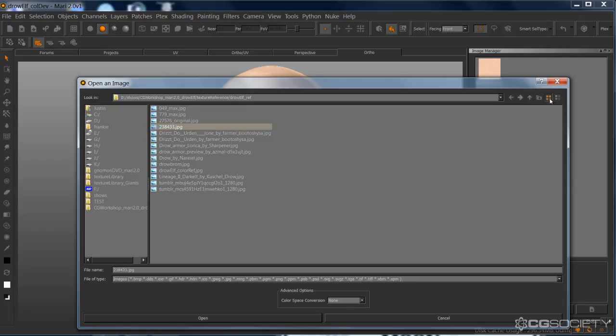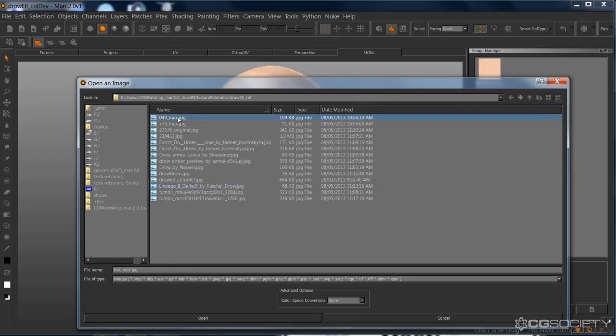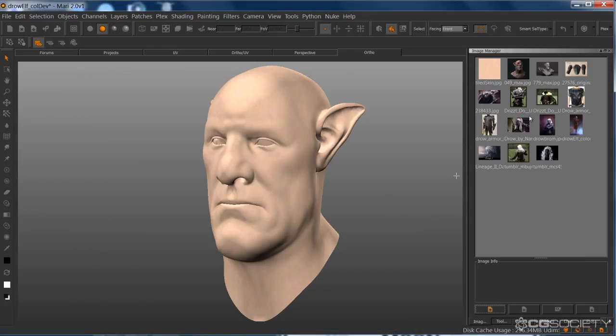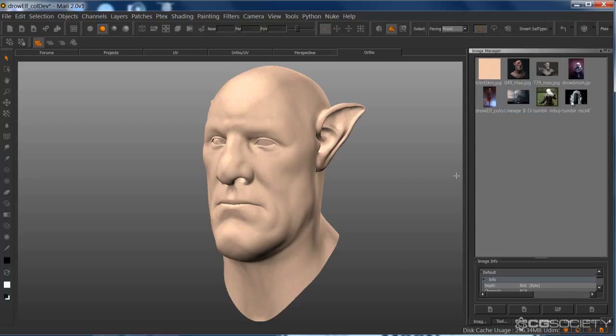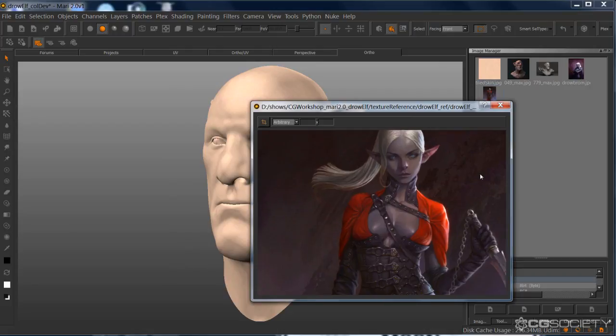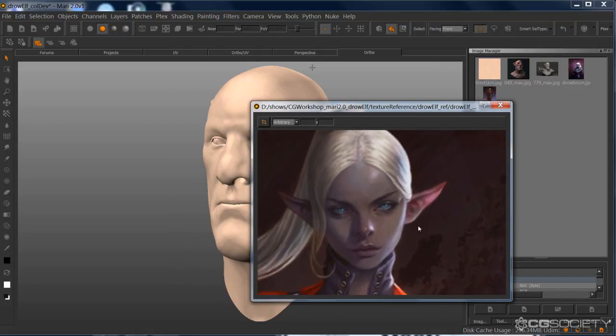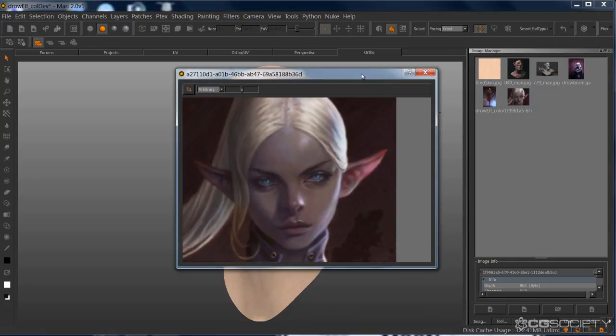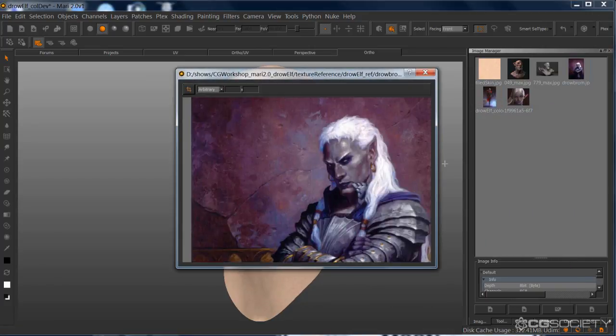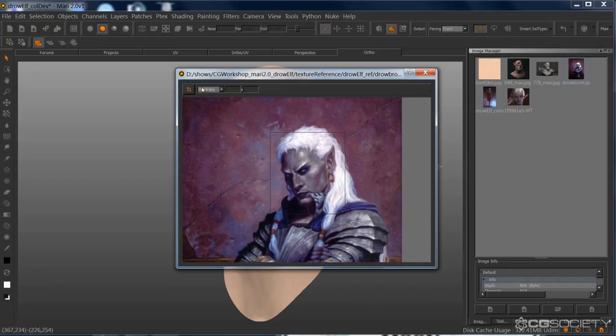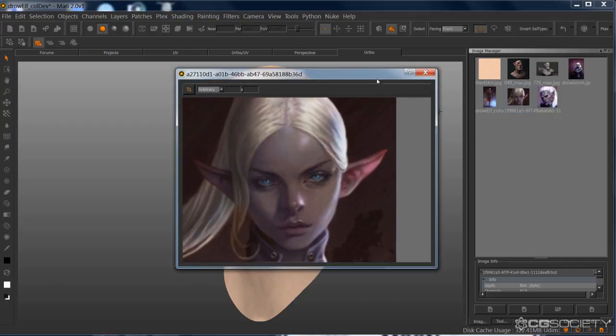The one disadvantage to all this is that there are no thumbnails, so I'm just going to delete the ones that I don't want. Keep the ones that I do. Alright, here we go. So I want to go initially towards something like this. So I'm going to just drag that here and hit crop, and I'll get a new cropped image, and I'll do the same thing for this guy. Crop. Alright.